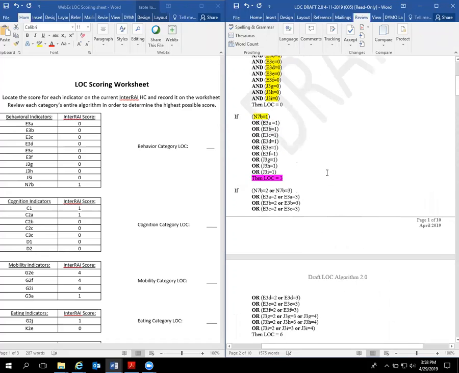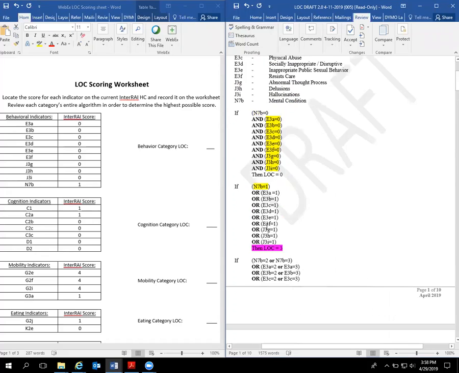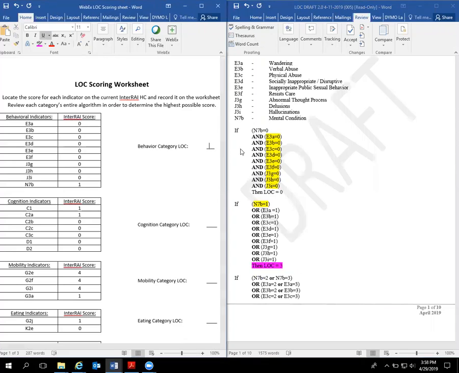So now that we have determined that the level of care for this participant for behavior is a 3, I'm going to put this 3 here. And as we go along, we're going to score each category and then add up the scores that are over here. And that is how we will get the level of care score. Not by adding up the enter-I coding, we will be adding up the corresponding level of care scores for the categories. So the next category is cognition.